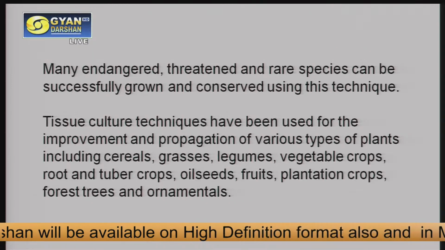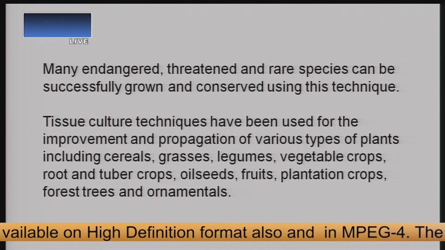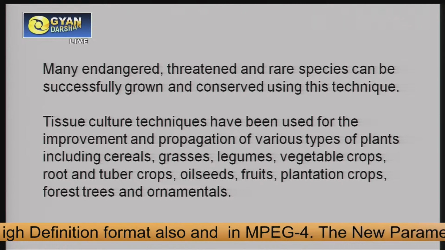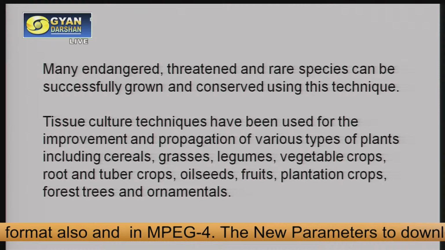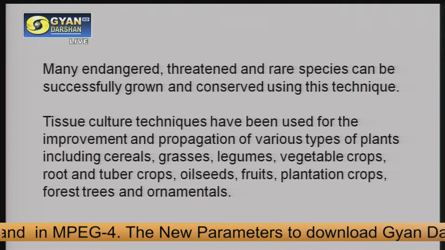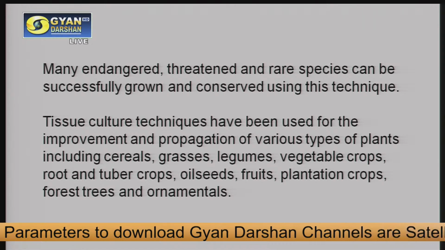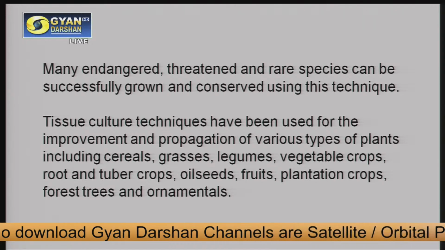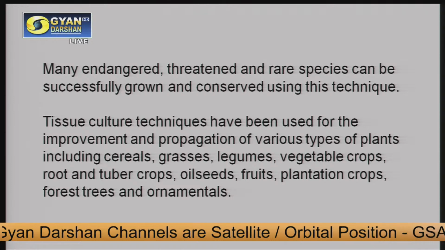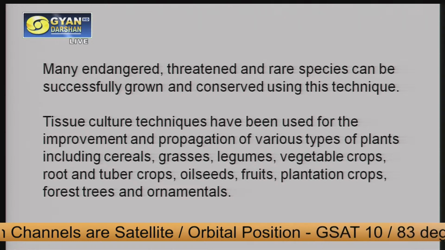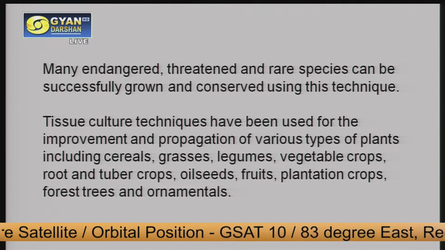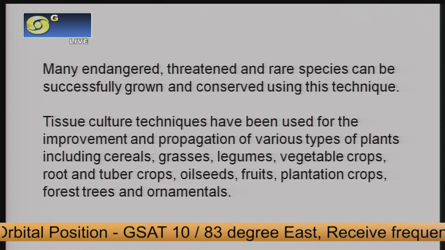Now another very important point: there are many endangered, threatened or rare species, whose existence is almost at stake. So if you can propagate those plants in laboratory conditions, then you can maintain them. You can protect them to some extent from becoming extinct or endangered, and you can do it in a much faster time.